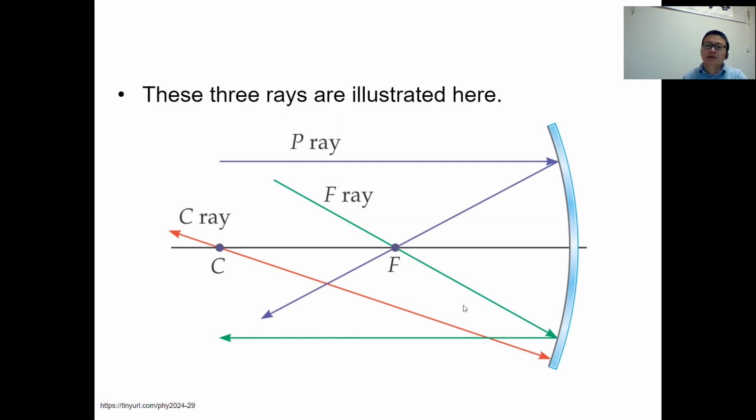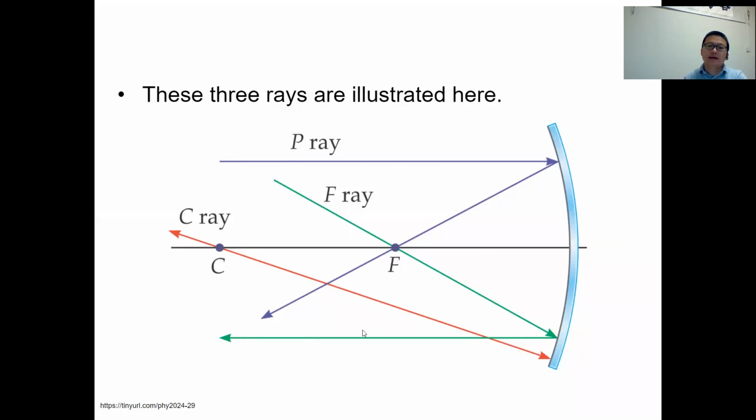All these three rays' behaviors are governed by the law of reflection. You can see, if this is the center of curvature and you draw a line connecting to the point where the P ray hits, then this angle theta will be equal to this angle theta. Now just imagine a dashed line going there, and this will be equal to that. So this angle is equal to that, so this is parallel to that. The center of curvature ray hits the mirror along the normal direction and gets reflected right back. And similarly over here, this is similar to the P ray.